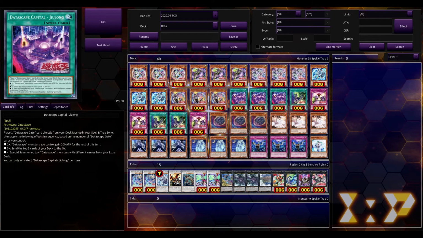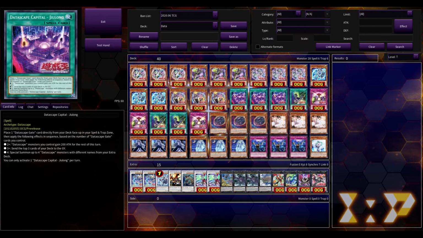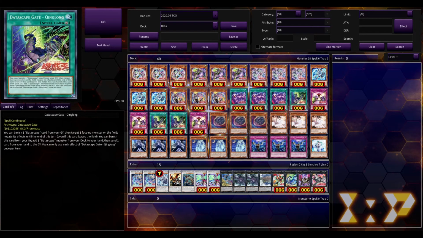Now, this effect you're unlikely to get off unless you have several copies of the spell and trap. But if you do get it off, I mean, that is really, really strong, especially as the extra deck monsters are very, very good.